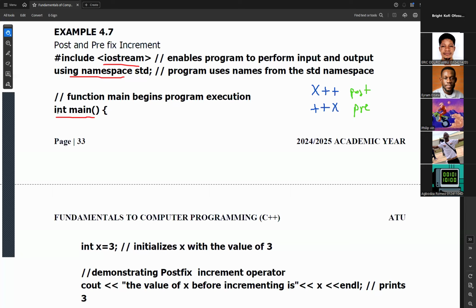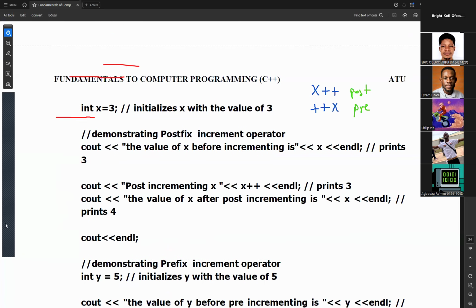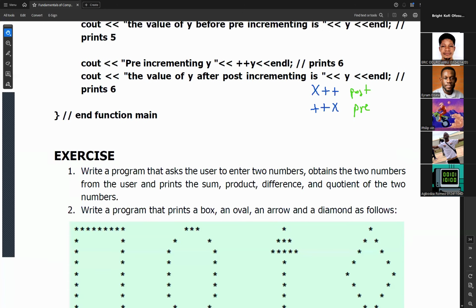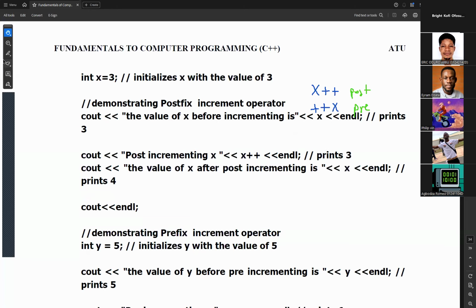Then our int main. Now, a variable has been declared and initialized to 0. So I hope you can all see that. It's saying int x is equal to 0. So initialize x with a value 3.